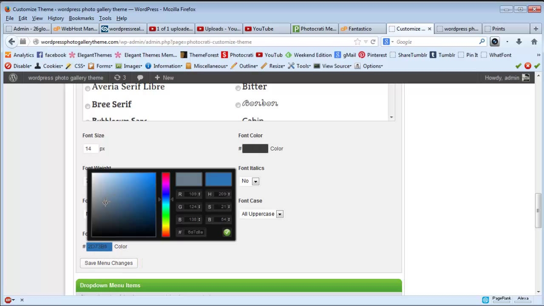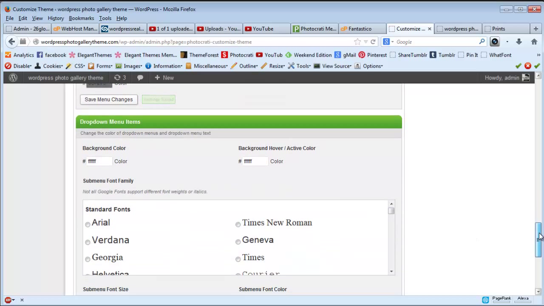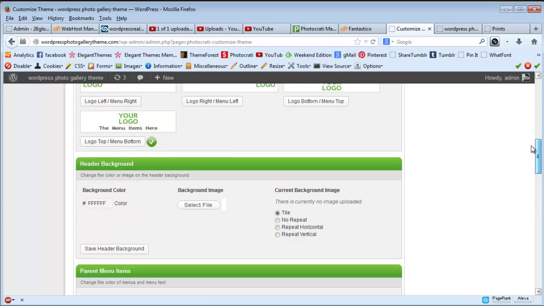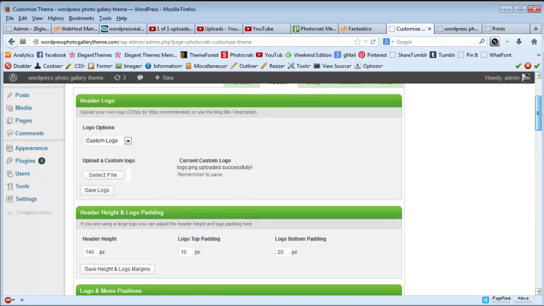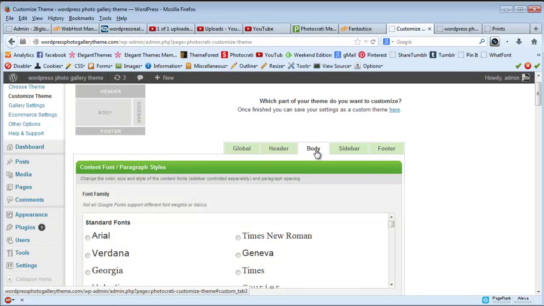Oh, see, I didn't select the check mark, so that will put the actual hex code in there. Click Save. And then I'm going to scroll down. You can do the same for drop-down menu customization if you have menus that are extensive and have drop-downs. So everything is saved for that right now, and I'm just going to move on to body.